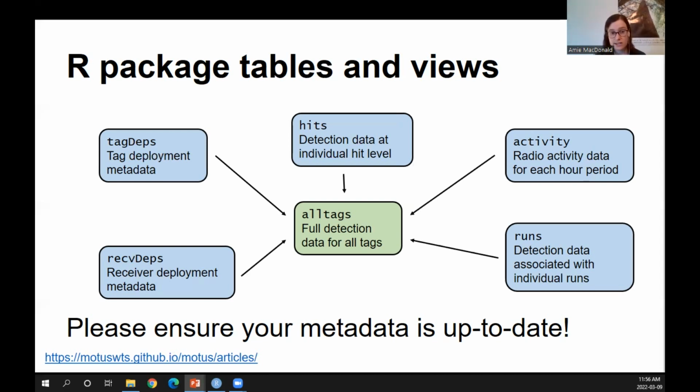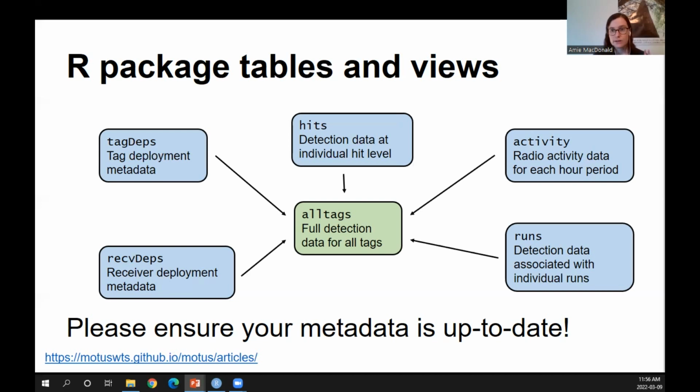And then information from these various tables are compiled into a view called all tags that contains all the data most people will need to work with their MODIS data. So that's often what you'll be working with when you analyze your MODIS data, is the information brought in from these various related tables into this all tags view. So once we get into the code, I'll get into this in more detail. Mainly right now, I wanted to highlight how MODIS data downloaded using the R package is stored as a relational database.